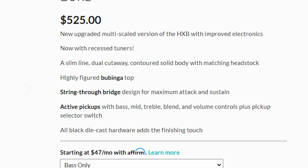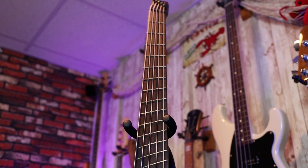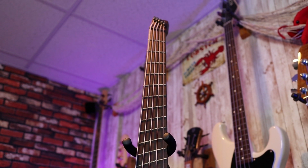It says it features a highly figured Bubinga top, but no mention of the body wood. It also says it has a highly contoured body with matching headstock. I don't see a headstock. Maybe it's separate?